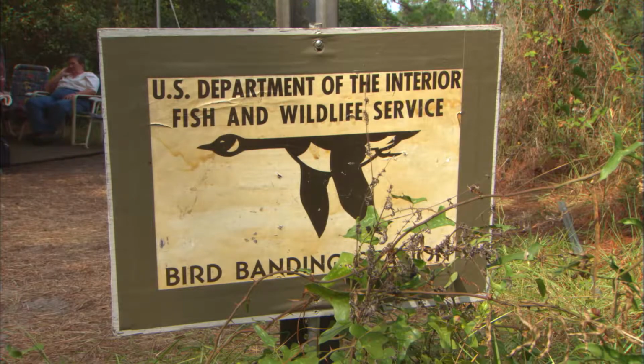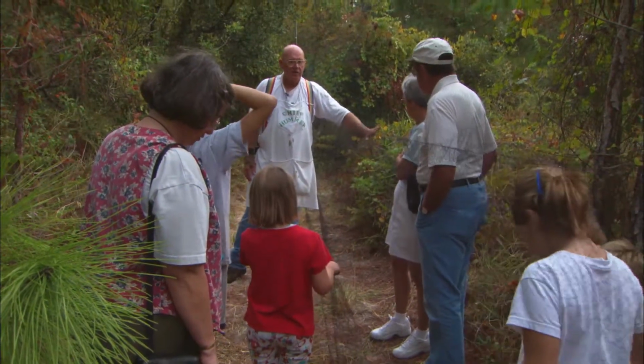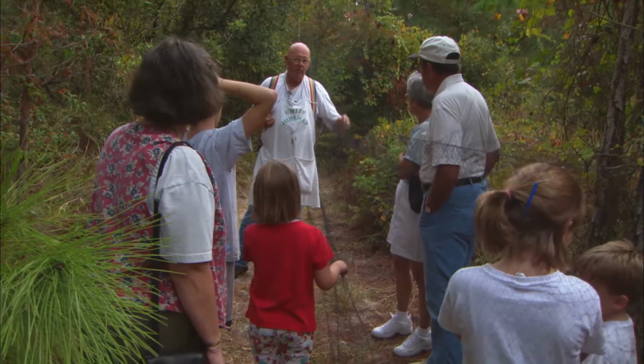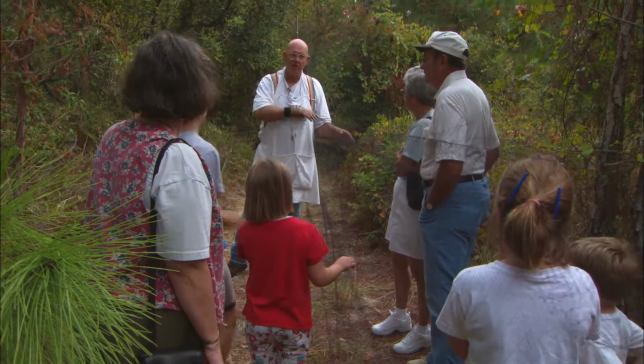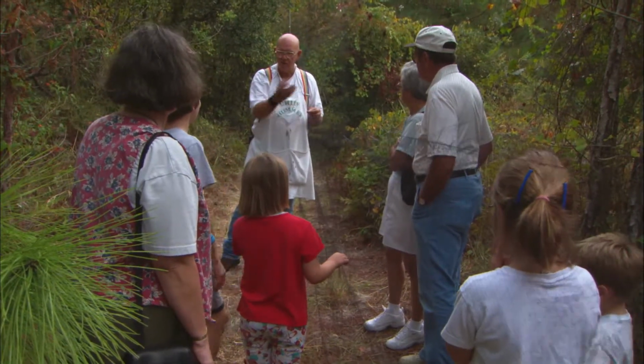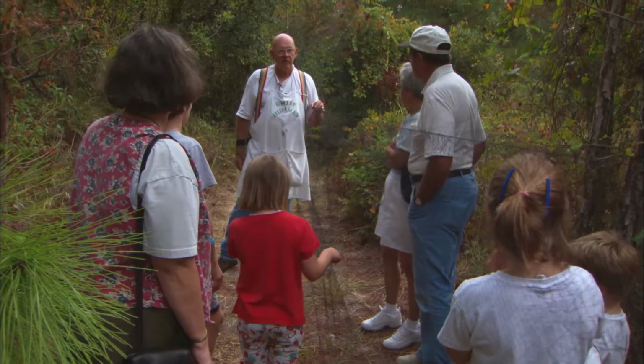The original silk nets to capture birds were made by the Chinese. I mean, it's their system. But it's very, very effective. This is a really great tool to study birds because you can interrupt their lives only briefly to do these things that we do here and share with you guys, in the case of the children in particular. And then we release them and it doesn't hurt them in any fashion.